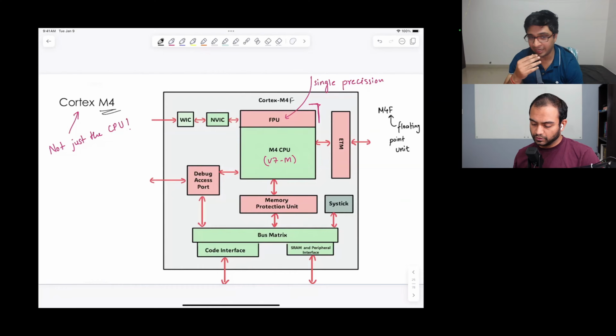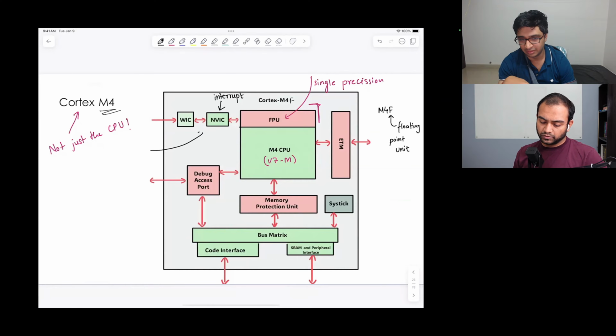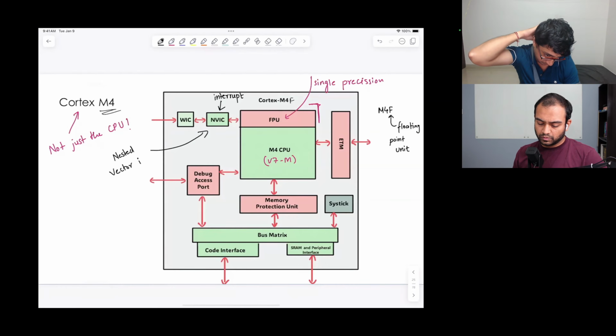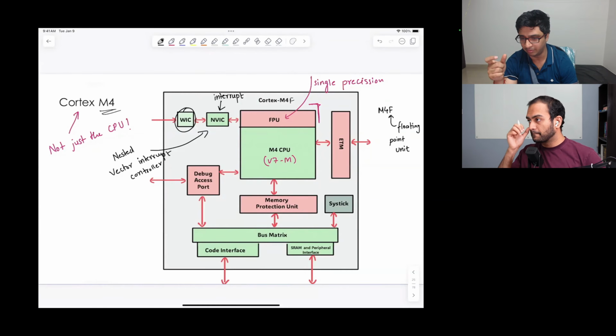Yeah. Fair. And if we look on this left side, we have the interrupt mechanism. And that's what we talked about in the last lecture, which differentiates the Cortex-M families from Cortex-R and Cortex-A. It has its own vectored interrupt controller inside. So this is the nested vector interrupt controller. And we also have something called a wake-up interrupt controller, which is usually very transparent, not often used, and doesn't need much programming interface. Usually it's like a non-maskable interrupt.